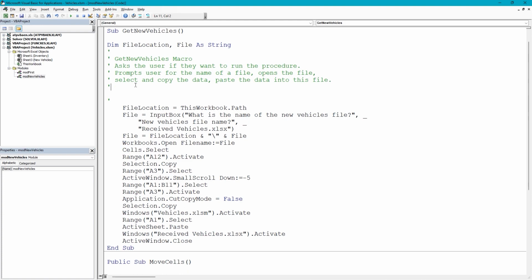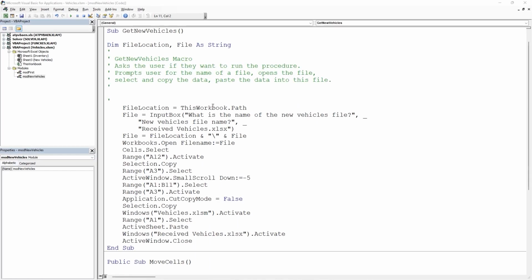Good habits are good. So if you change your code, go back and update the comments to reflect your changes. And now it's going to ask you to compile again because you made changes within the sub procedure. Save again, and we'll test it.